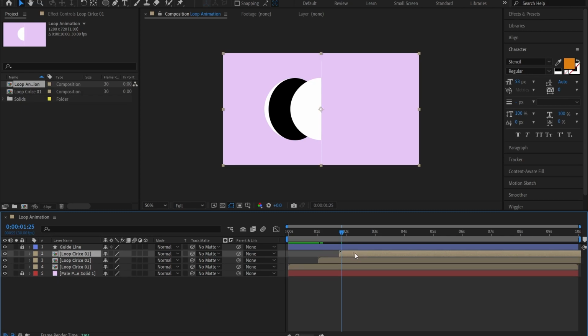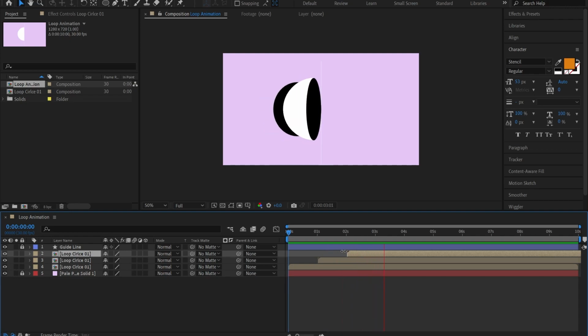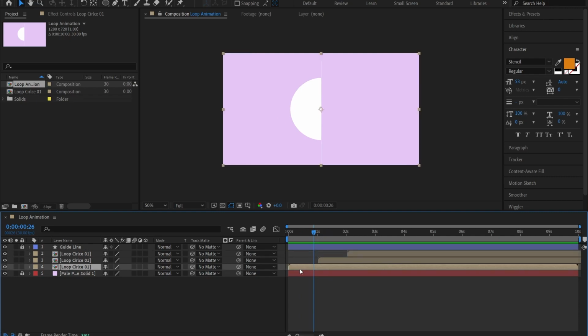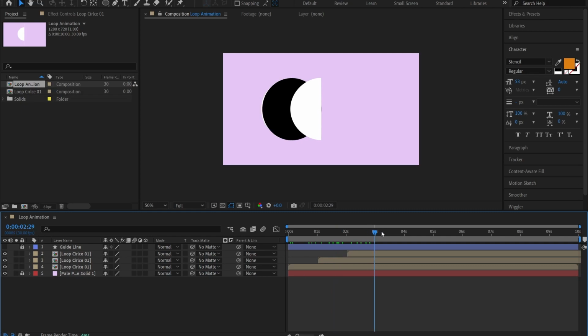Let's make it so that the start of it becomes at 2 seconds, and then we can end it as we go. Alright, let's see. Cool. Now we can even make it look like this one starts as a flat. Oh, by the way, we can finally hide the guideline, so we can get rid of that. So now we can make it look like it's doing this kind of loop.